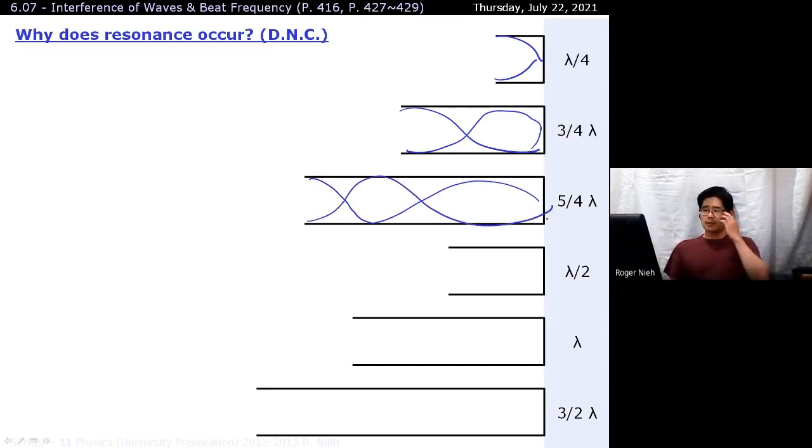Okay, so I just drew you a static picture, and that's it. And that's the problem about textbooks. They only show you a static image. And all the static image really tells you is that, yes, a node will be formed over here, and an antinode will happen on the opening. All right. And yeah, that's probably sufficient enough for a static image. That's the best you can do. But you got to remember that this picture changes as time goes by.